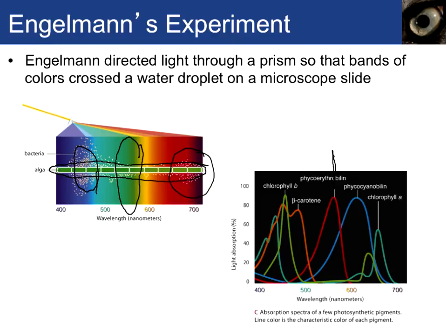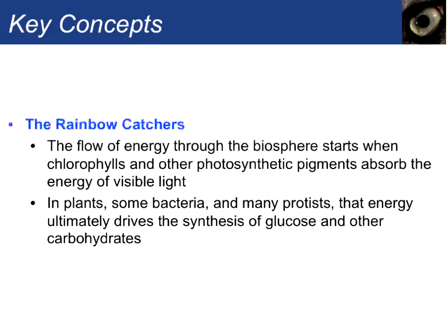So this is why kelp has a brown color, because the pigments absorb the greenish colors between 500 and 600 nanometers, and it reflects the other colors. So what light does get down there, or actually if you pull kelp out of the water, all the light's getting to it and the other colors are being reflected.